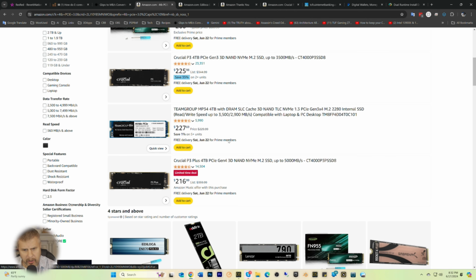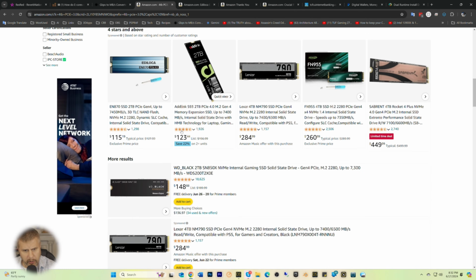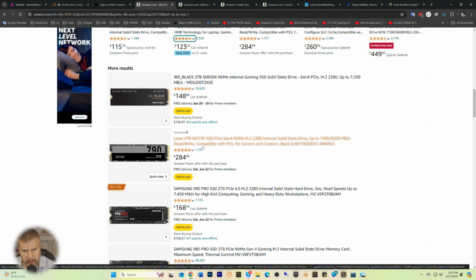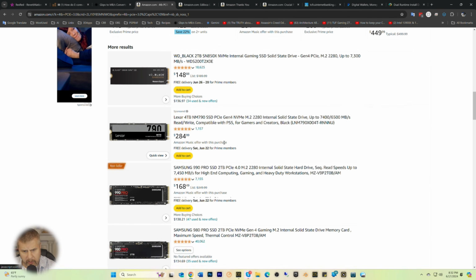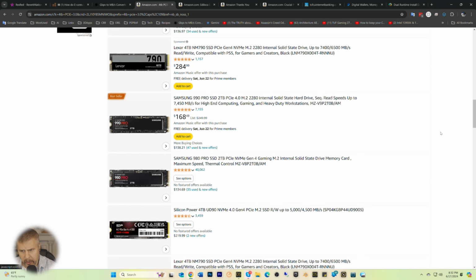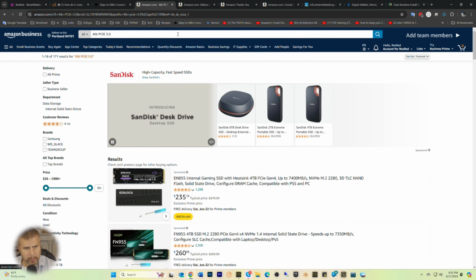See, these are all Gen 4, but you find a Gen 3 one. PCIe 4.0, this is still 4.0. 2 terabyte, okay, 4. Was it Gen 4? Gen 4. Let's try Gen 3. We'll type PCIe.